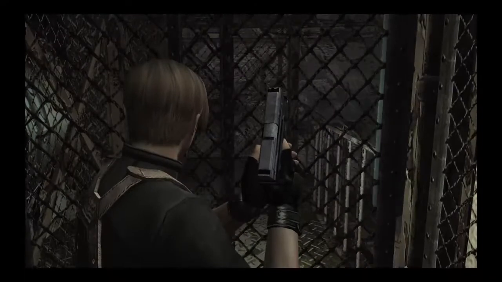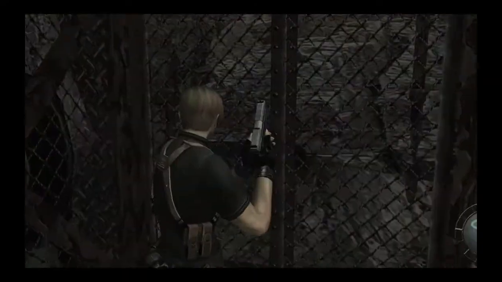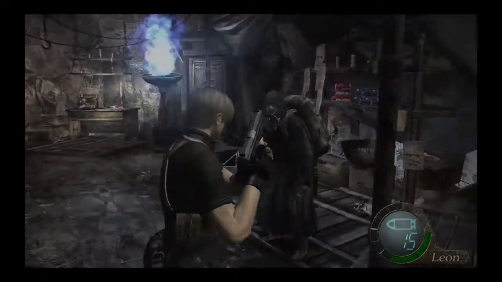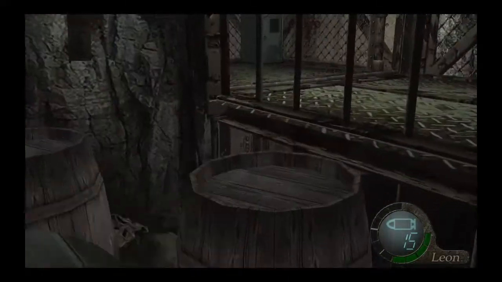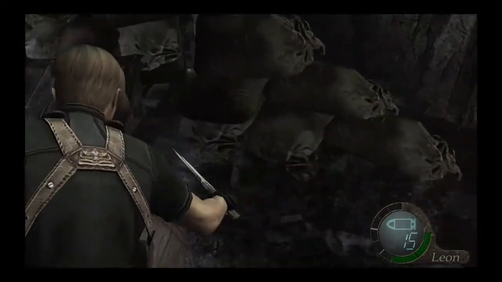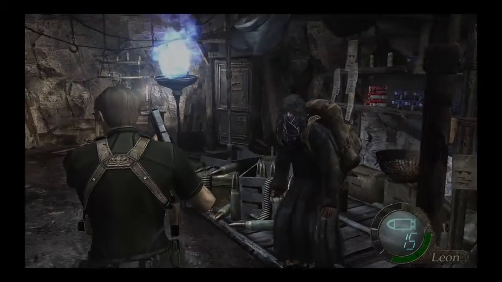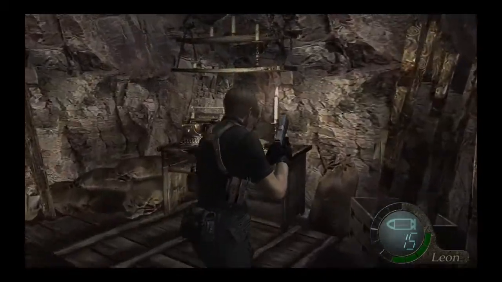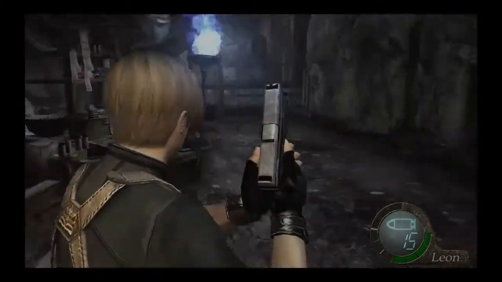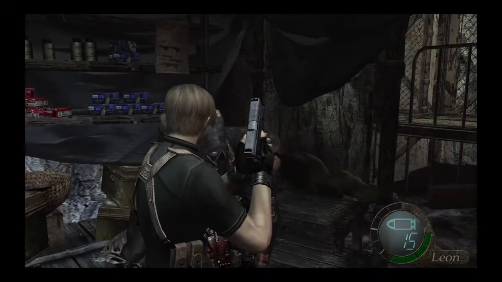So with that is the end of the chapter. From this point on, it is a brand new one. Not going to be doing much for the end of this episode. This will be it. Just going to quickly break open all the crates that we can, and go ahead then and upgrade any weapons and sell the treasures that we don't need to the merchant. There is another save station if you forgot to save it at the end of the chapter.